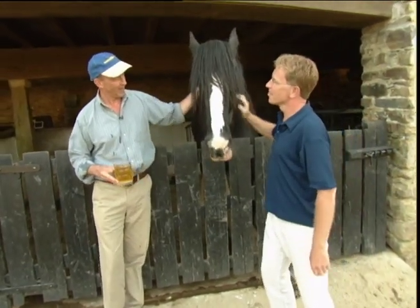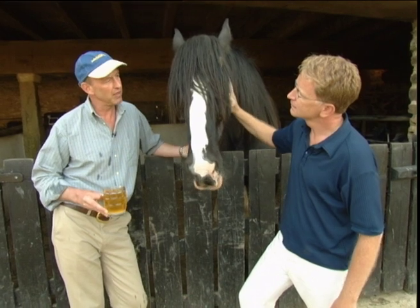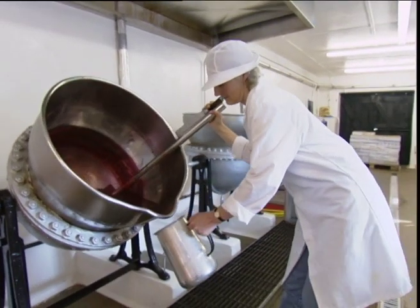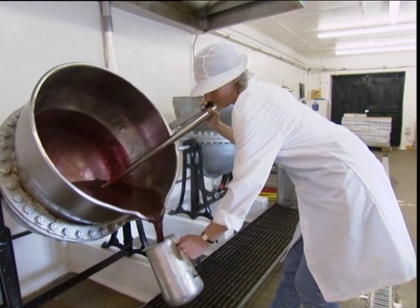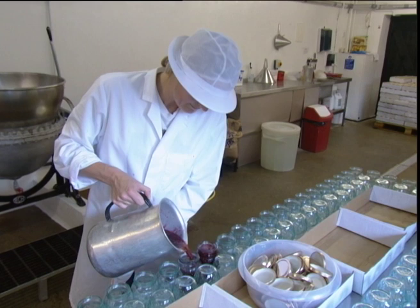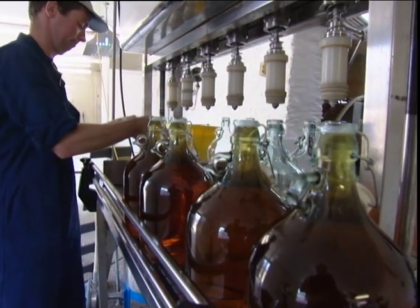We've just got 100 acres here. We've got about 16 acres of apples. We also grow some elders and some plums and damsons and gooseberries, those sort of things. We actually started off as a manufacturing wholesale company — we weren't involved with tourism at all, just myself and my wife, about 20 years ago. So many people wanted to see what we were doing that we ended up with this. We're now the nation's favourite farm visit.